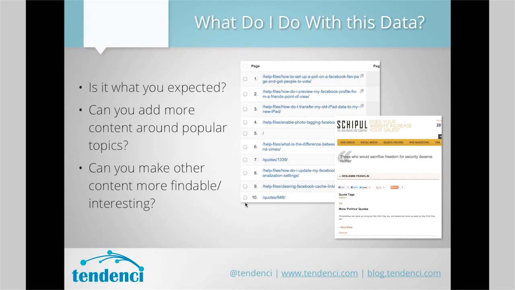We have a quotes module on shipple.com. We love to share quotes with each other. We love knowledge sharing. You'll see this is kind of what the quotes module looks like. So we've got all these quotes in there. We get tons of traffic from these quotes that are probably people that will never buy a website from us, but they're searching for these quotes and they're interested in and they're looking at it.